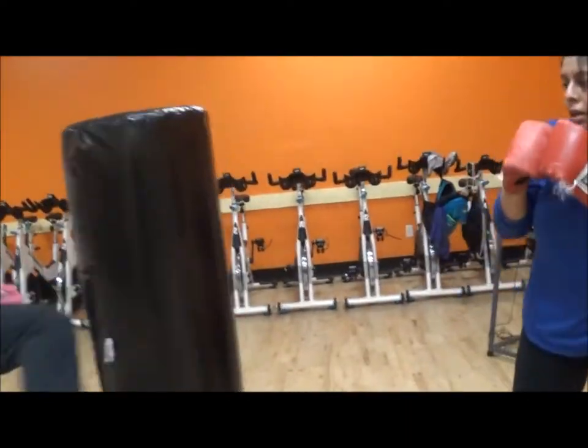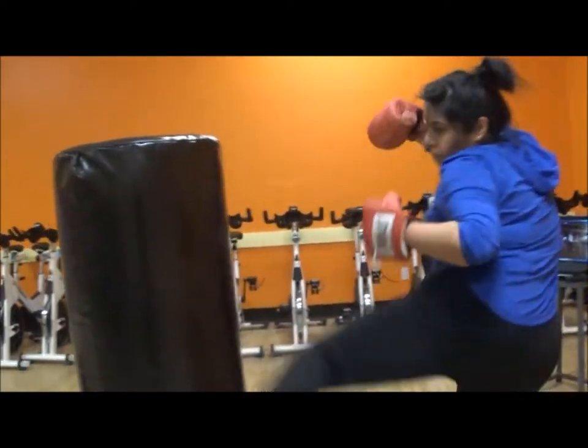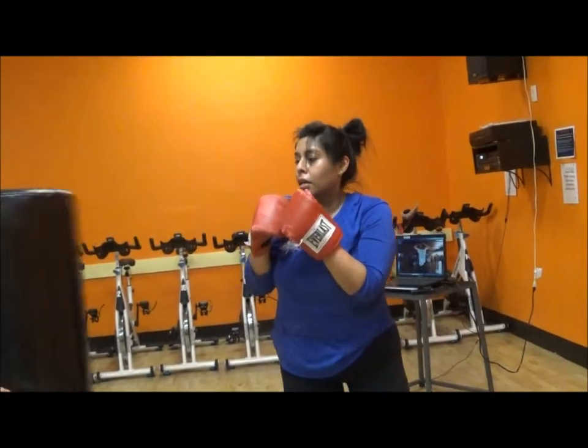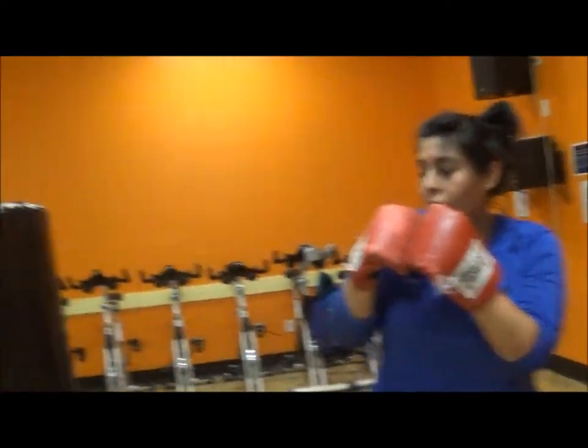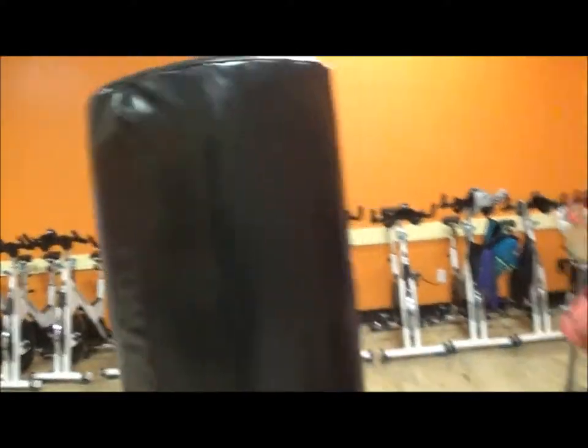Don't just stand stationary. You're taking this opponent down. Boom, you're taking him down. You're double teaming him. Boom, he's dead. Now you're getting your turn. Twist your hips. Twist your hips on those punches. You need to twist your body on those punches.